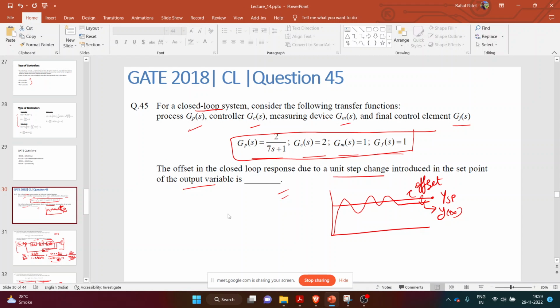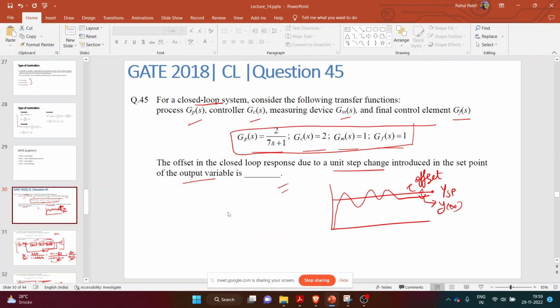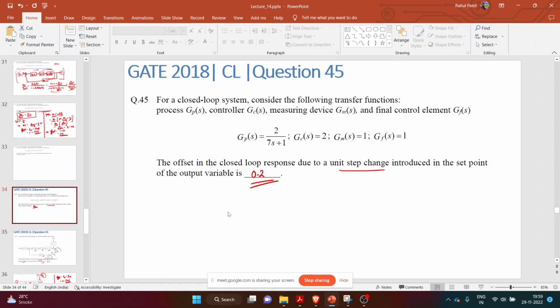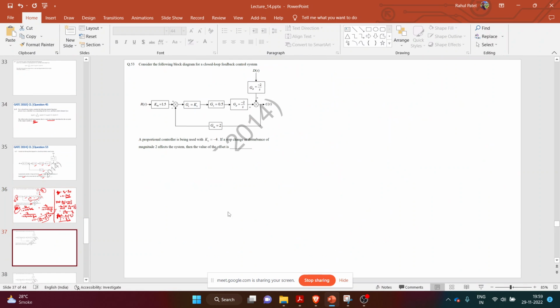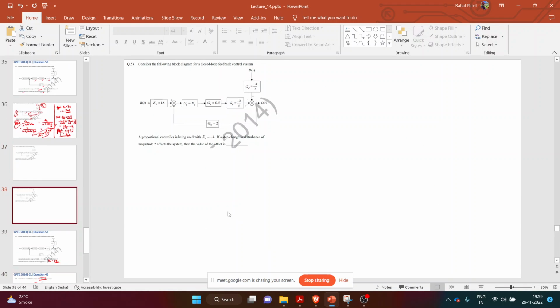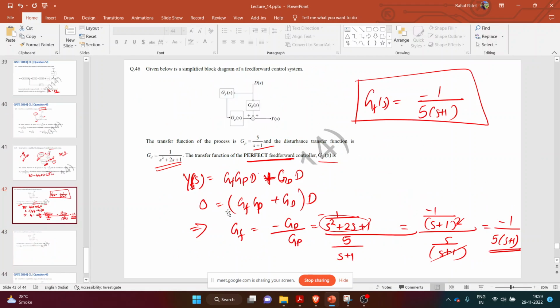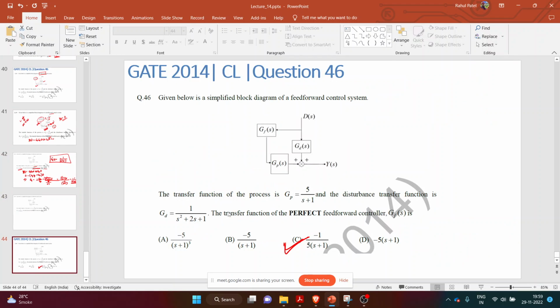I hope all the questions discussed in today's class were clear. If you have any doubt in any of these questions or the concepts taught today, you can write it in the chat box. We will be ending today's session with this example. In the next class, we will again look into a few more examples related to this feedback and feed-forward control loops. And then we will move on to stability analysis of these closed loop systems.